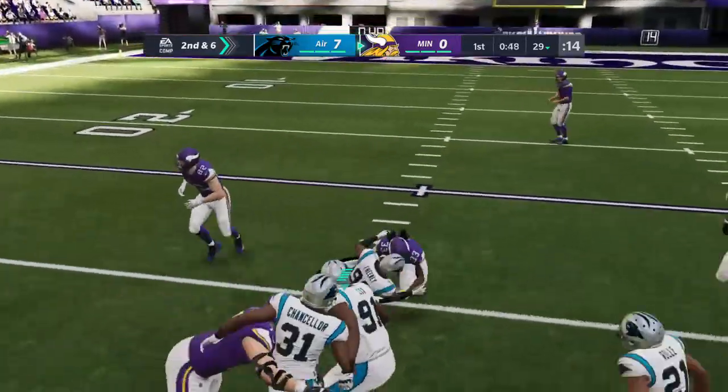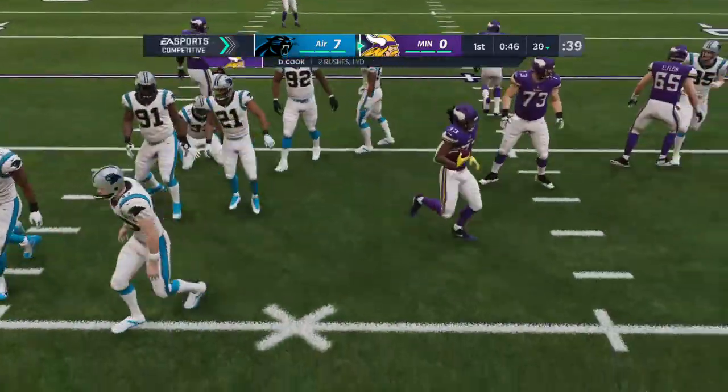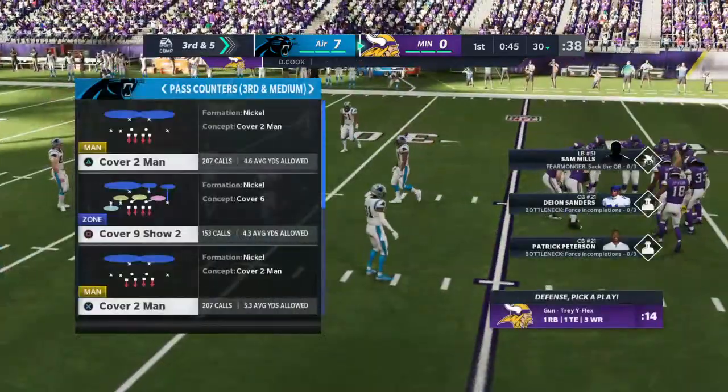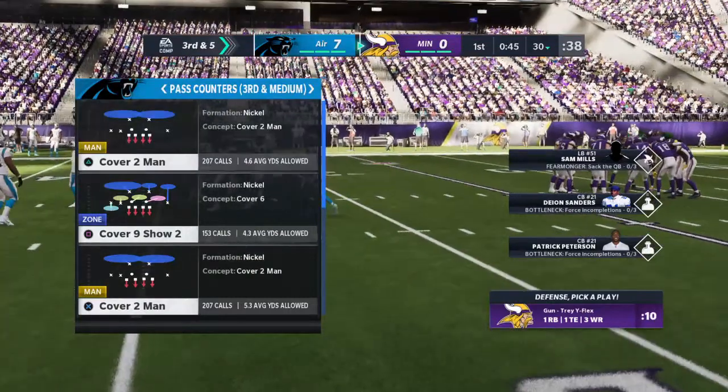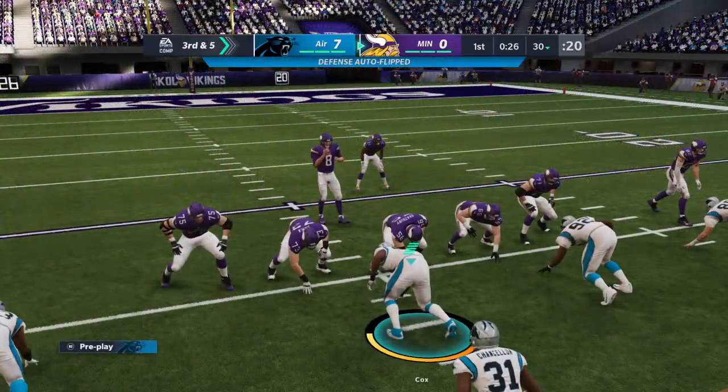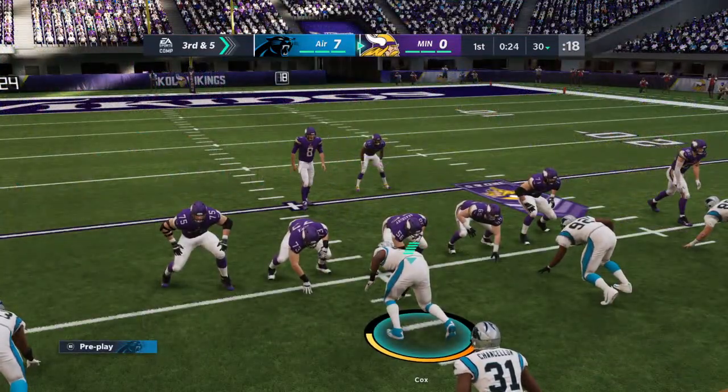Cook. Not much room here as he only gets it to about the 30. Just a gain of a yard there, and now it'll be 3rd down. Brought down at the 30-yard line. A gain of a yard brings up 3rd and 5.